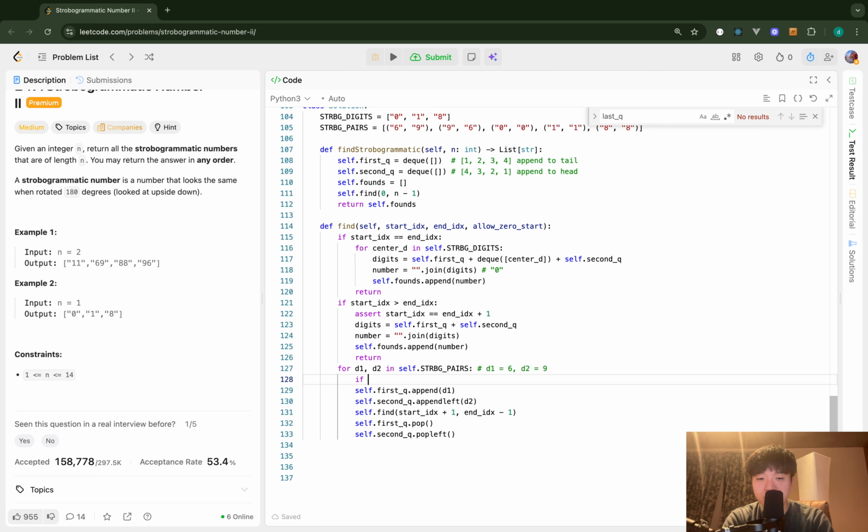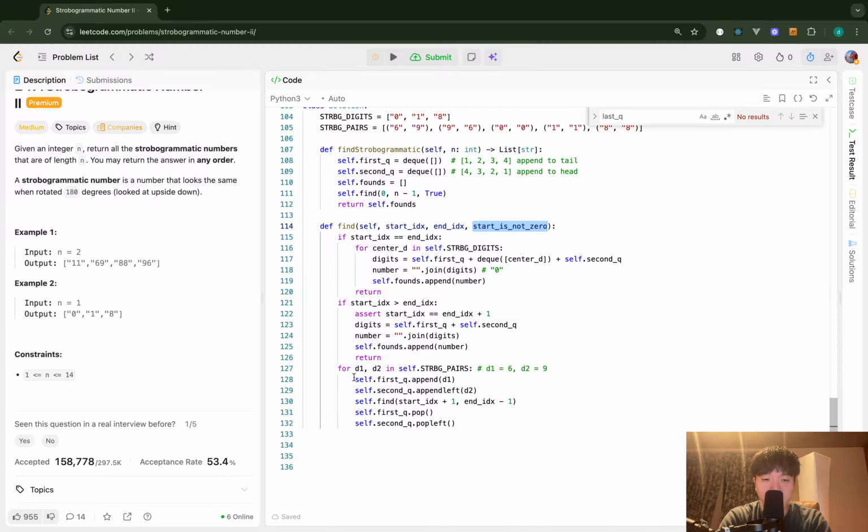So if not no 0 start, or I should say start not 0. Yeah, I think this is the most intuitive. So here, when I call this, it should be true. Start cannot be 0.